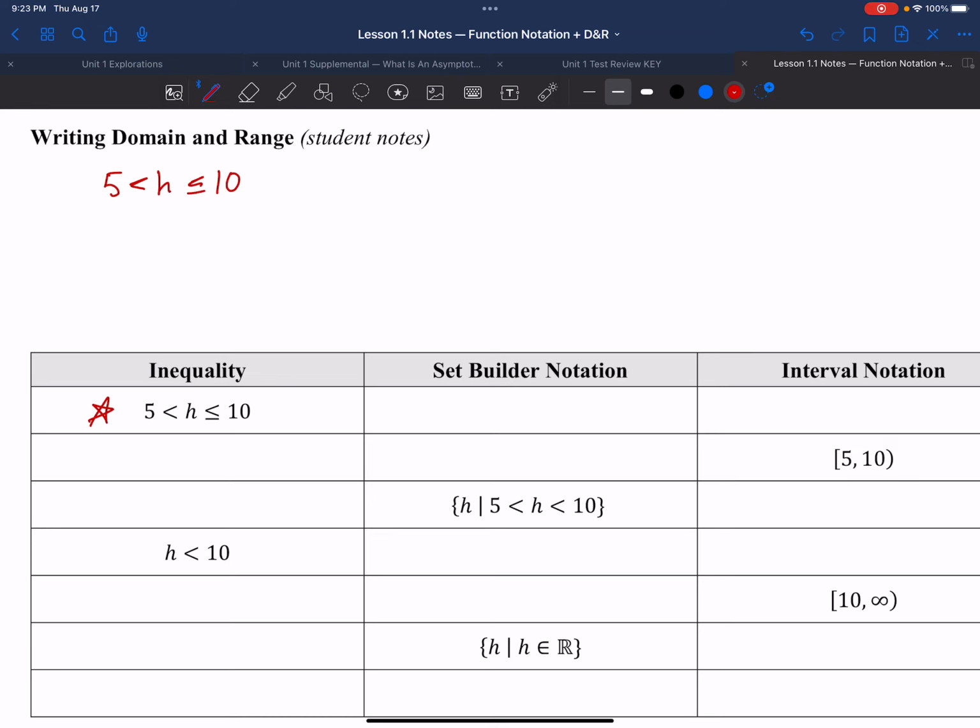Well, I'm going to create a number line here, like so. Here's my number line. And I say, okay, h is some number. H is a variable, right? And the conditions are, I have 2 things. I say h is less than or equal to 10, but I also see and, right? H is also more than 5. And you see that right here, right?